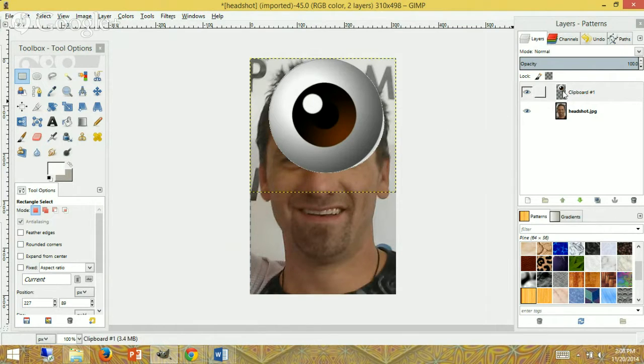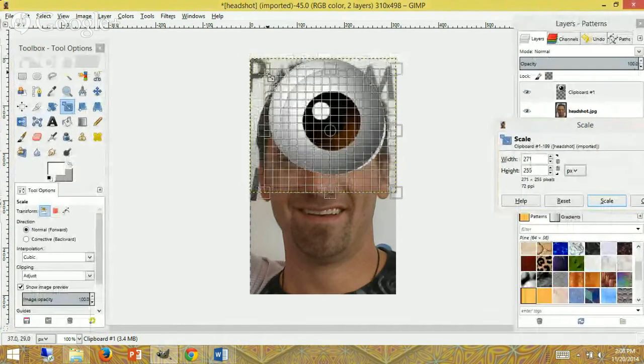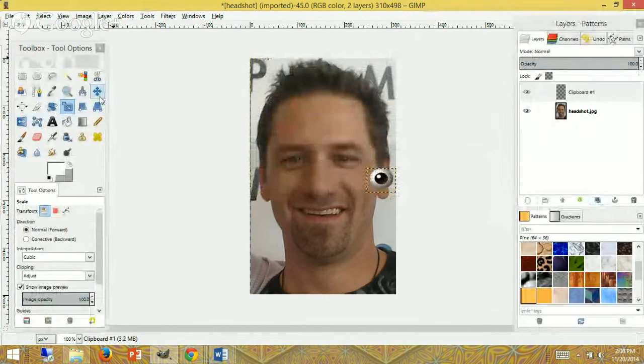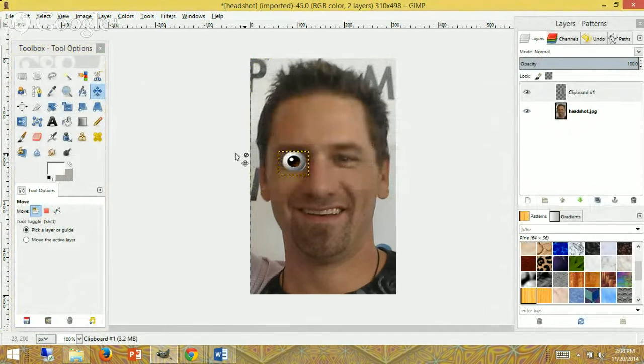So this eyeball is too big. I'm going to click on that layer, click on the transform tool and size. I'm going to go ahead and resize it to about my eyeball size. I'm just making this so we can have an example here. So there's one eyeball, and I'm going to choose the move tool to move it over there. What I need is one more.